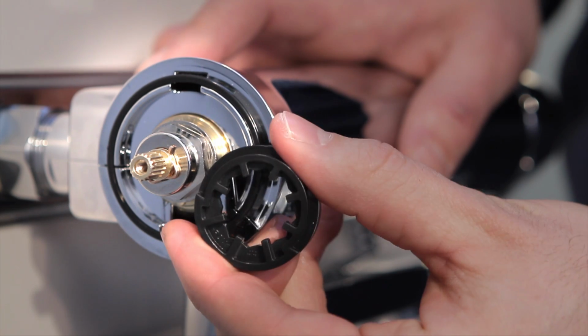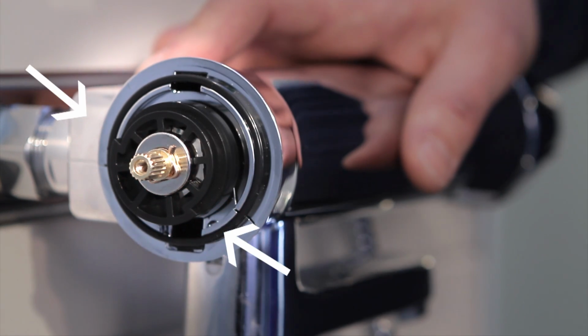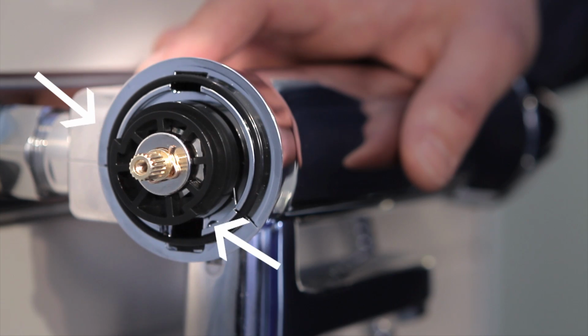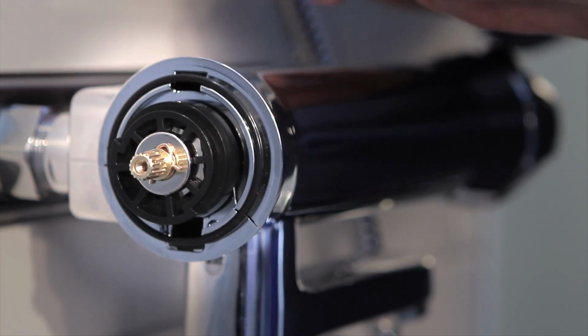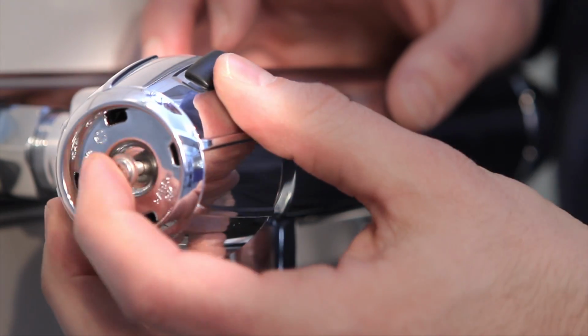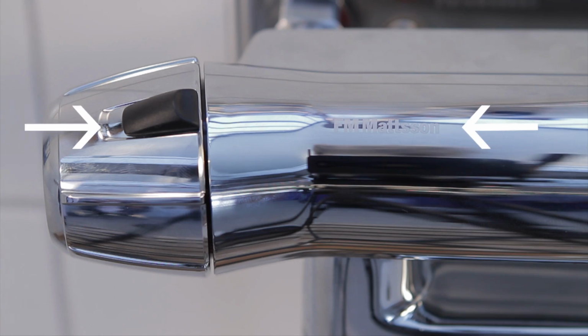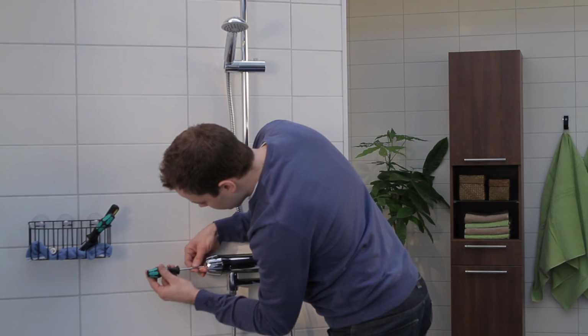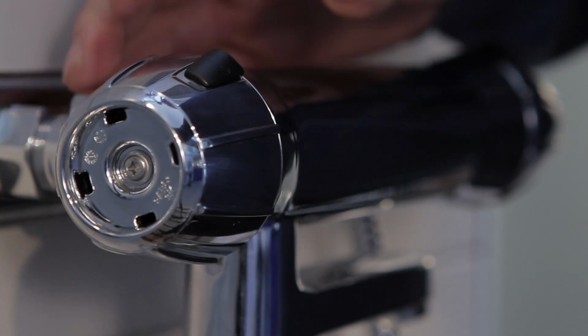Put the black guidance ring back into place. The two stop lugs should be positioned at approximately 10 and 5 o'clock. Turn the spindle clockwise to its top position and then put the knob back on. The override button should now be positioned on a level with the FM Mattsson brand name on the mixer tap housing. Finally, put the knob back on as well as the cover plate, applying pressure.